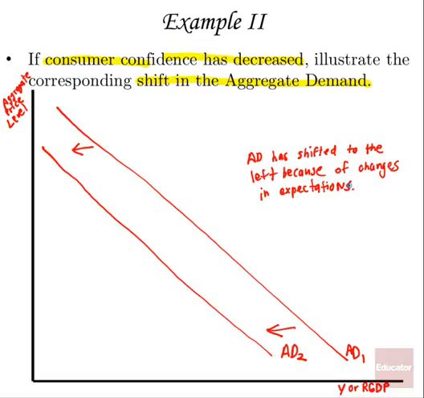So because of the terrorist attacks and uncertainty, people might have lacked consumer confidence. The aggregate demand may have shifted to the left, and politicians were trying to say, no, let's increase spending. Let's do things as normal. So this is basically what's going on here in terms of what the government is trying to do in terms of public policy.